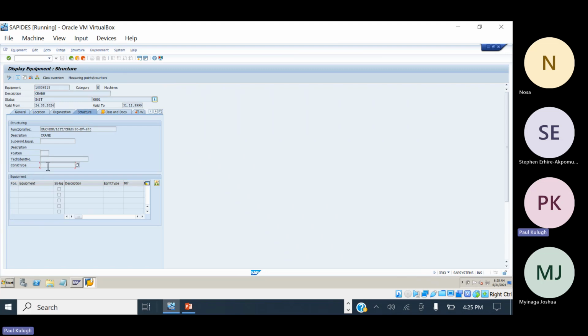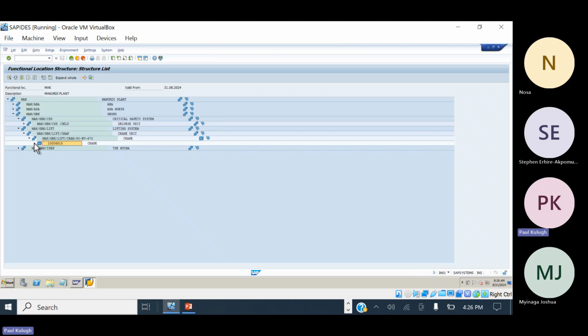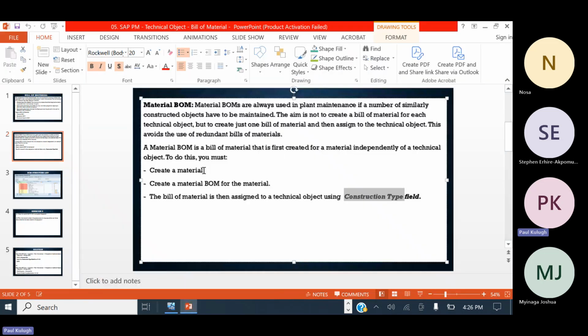This is where you assign the material BOM. When you assign the material BOM here, all the spare parts that are linked to that material BOM will automatically be displayed under this equipment. You will see another step to go further. So here you will first of all create that material, a dedicated material number, using a particular material type.